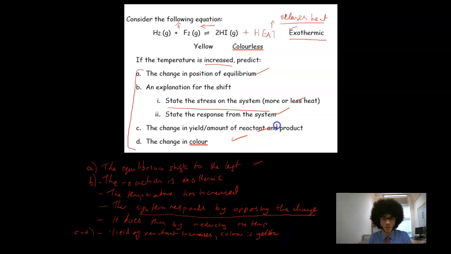So that for me is the most complete answer you can have in terms of using Le Chatelier to explain more complex problems. These are typically in things between 2 to 4 marks. It depends on how the exam board feels on the day when they set these questions out. But the more complete your answers are, the better chance you have of actually getting it right. And that's it. I hope this has been useful, and best of luck with your Le Chatelier problems. Next up, we'll talk about Le Chatelier and pressure.